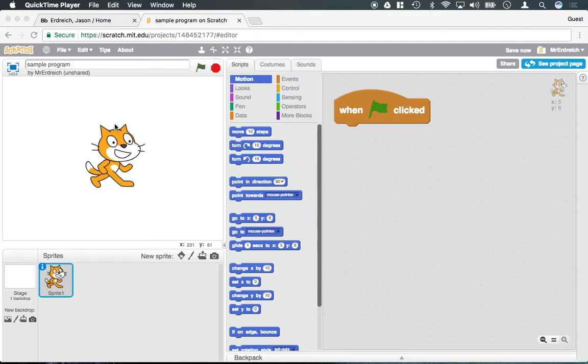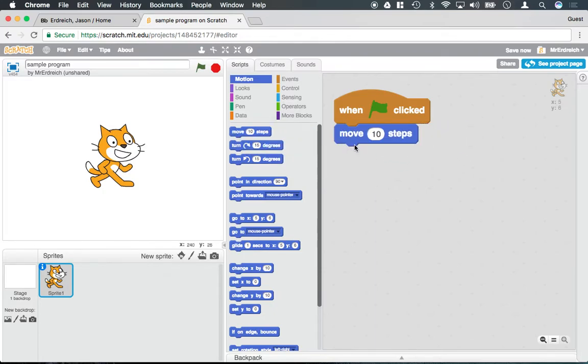In this video, we're actually going to make our cat move around the screen here. So I already have an event out in my writing area of the Scratch interface, and it is when the green flag is clicked. So I'm going to use the green flag here to start all of my programs. Now the very first block is the move steps block.